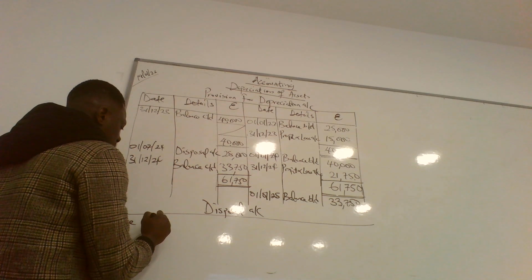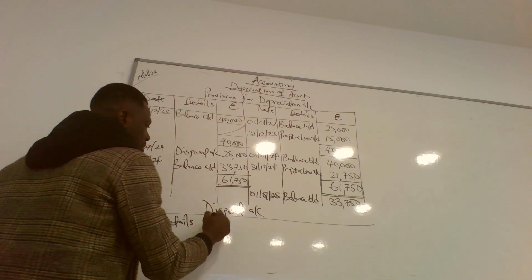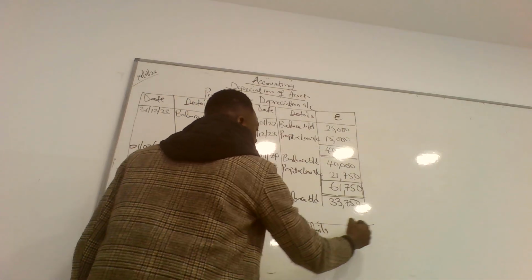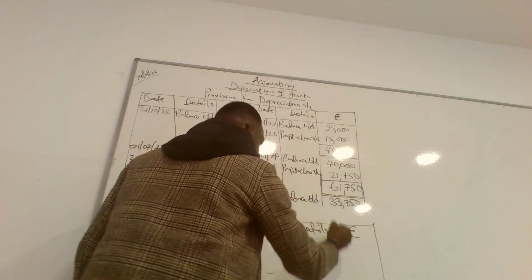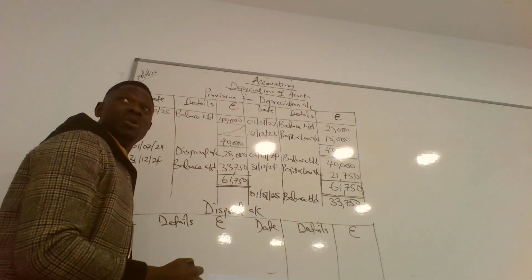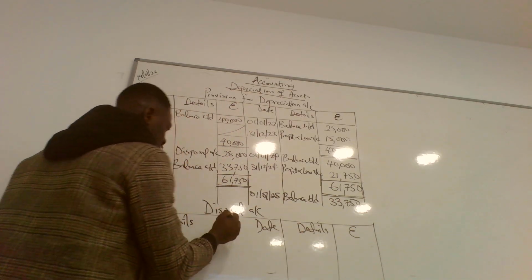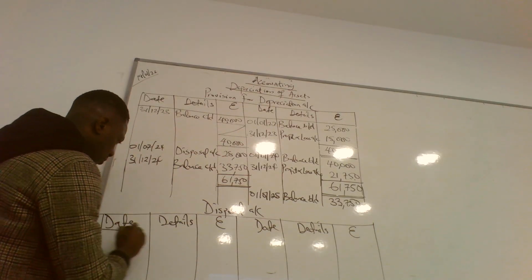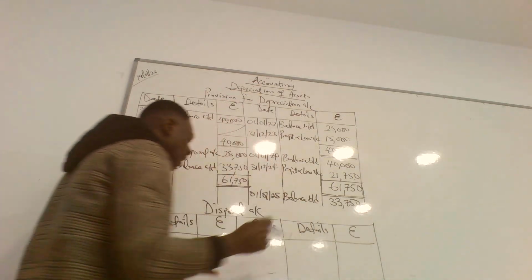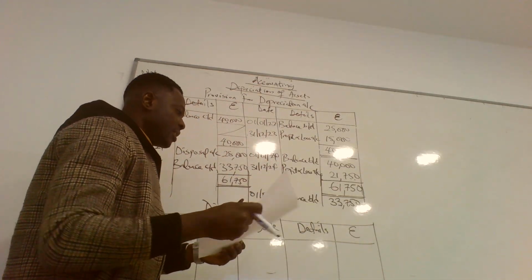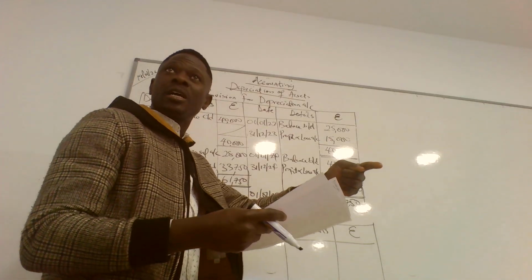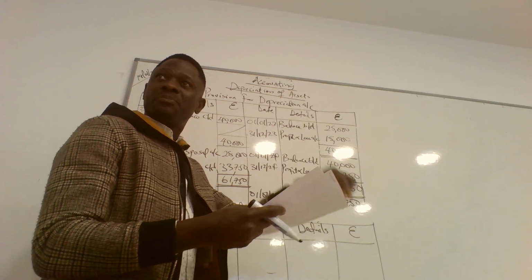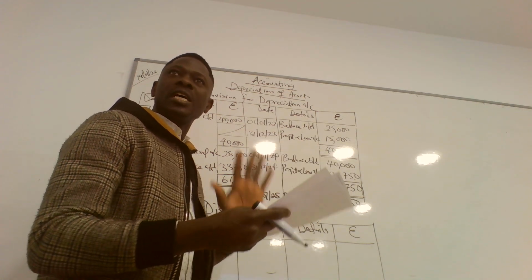For the disposal account, we have date, details, amount. Date, details, amount. So for the disposal account, the value of the van is how much? The value of the van is 40,000 in the disposal account. It said a van worth 40,000 was sold at a certain price, and on disposal, the depreciation charged is 28,000.